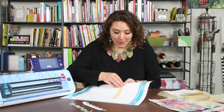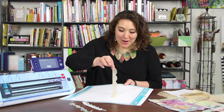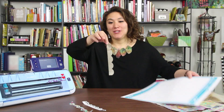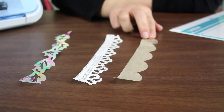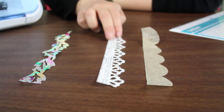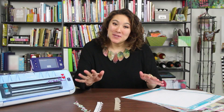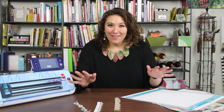Because the low tack mat is so low adhesive, you can see that this dress pattern just comes right off the mat without tearing. I used a blade depth of one for the tissue, a two for the book page, and a three for the deli paper. Of course you should do a test cut and see what your machine does, but it is easy to cut thin papers — just use a test cut and the right mat.